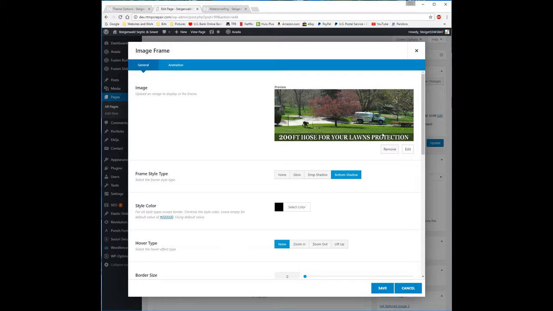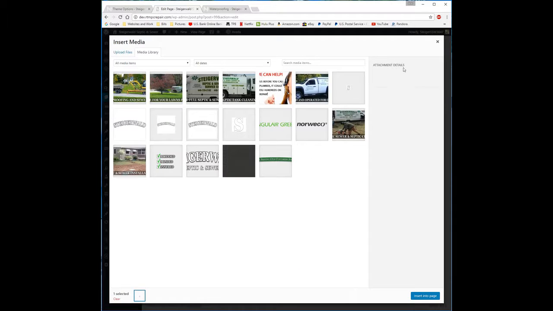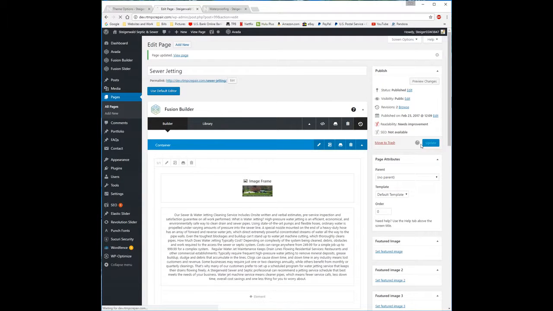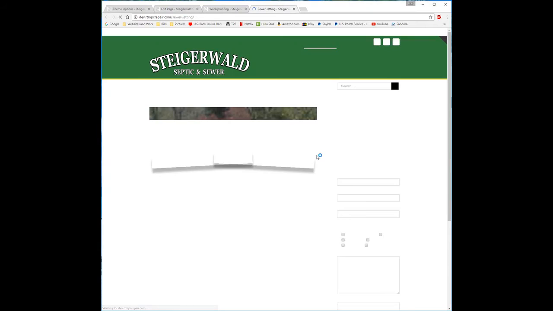If an image already is there, like it is on waterproofing, your options, like you'd see the preview right here, would be remove and edit. If you wanted to change the picture, you'd hit remove and then upload image, and then you can drag and drop an image or anything else over here. Just select what you want, insert into page, and then again, just like everything else, you'd click save, update, and then it would be live on that page.